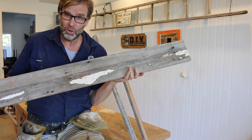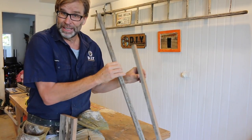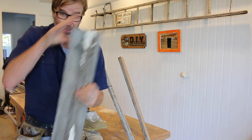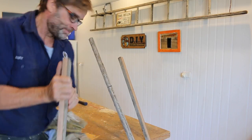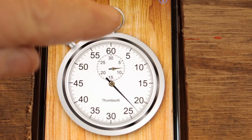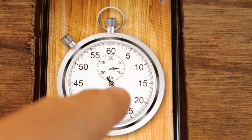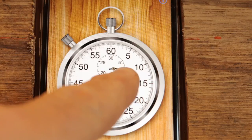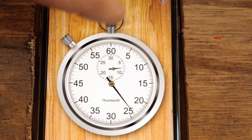So far we have the coat rack cut to length and also the two sides cut that are going to be attached to the coat rack. But before we go any further, let's check that time. Okay, I'll stop the clock and it looks like we've been going for about 7 minutes. All right, we're on track. Let's keep going.